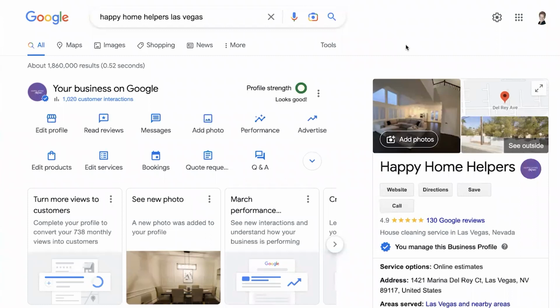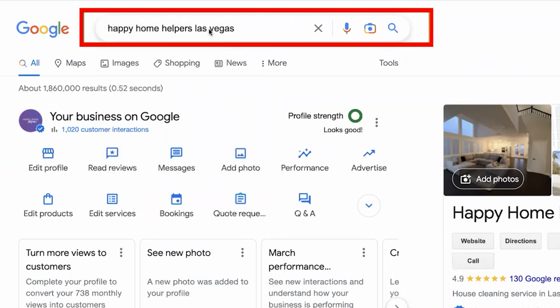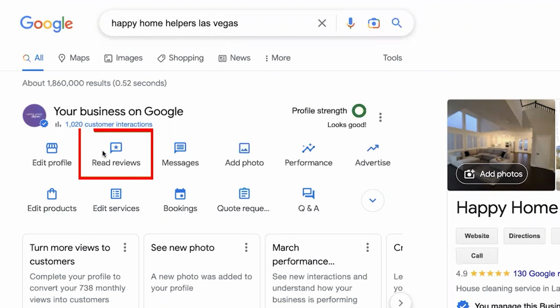Yeah. So this is how you find your Google business profile once it's established. You do a search, maybe your business name plus city, to make sure you find exactly you. Okay. So this is going to teach you how to get that cool little link that Justin's been talking about in this video. So the first thing you're going to do is just go to Google and search your name. Make sure that you include the city name so that it takes you exactly to your business profile page, which should look like this.